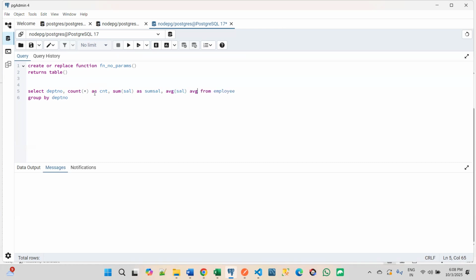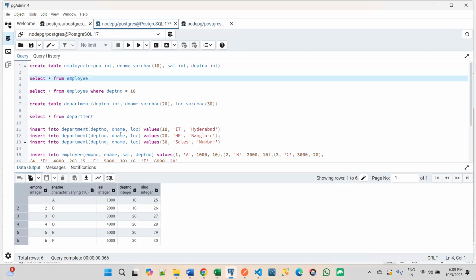Average salary formula means total salary divided by number of employees. Then minimum salary and maximum salary. So this is our query.